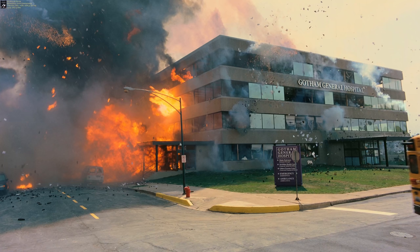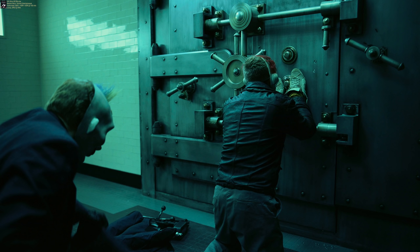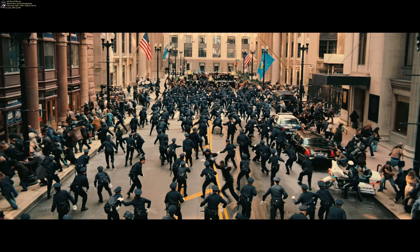At number four we're jumping back into DC, but before the DC Extended Universe — this is Christopher Nolan's Batman. I chose The Dark Knight because it's outstanding, one of the best comic book movies ever made, but the IMAX scenes on this are what really put Disney to shame. The IMAX sequences from The Dark Knight look amazing in 4K — they fill the screen, they're incredibly detailed, and it just shows how much Marvel and Disney fail by not putting their IMAX scenes on the 4K discs.